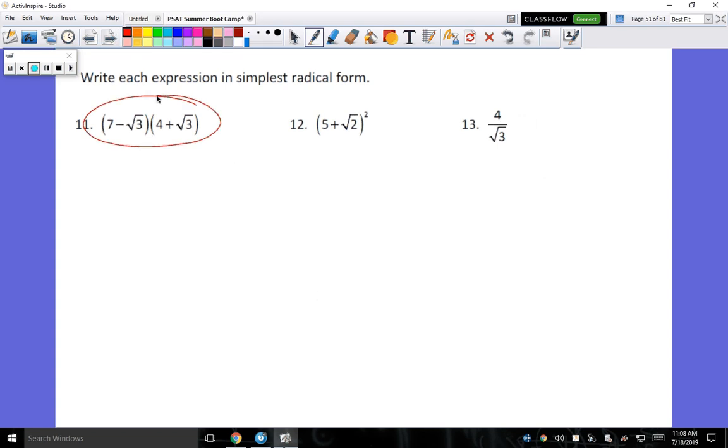Is this a difference of squares? No. Why not? Well, root 3 could still be a square. Not because of that, because it still could be. The thing that I'm trying to say is a difference of squares has to be the same. So if it was 4 and 4, it is a difference of squares. If it was 7 and 7, it still is a difference of squares. Those squares don't have to be integer numbers. Okay? Because think about it.